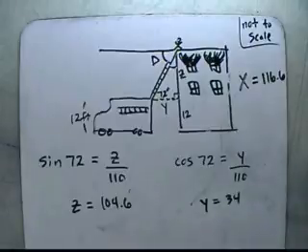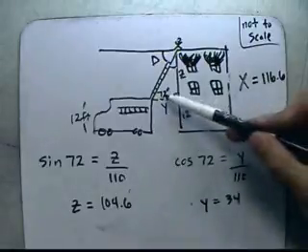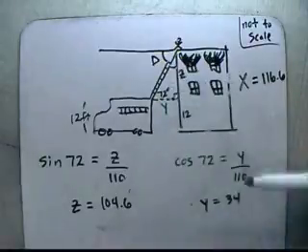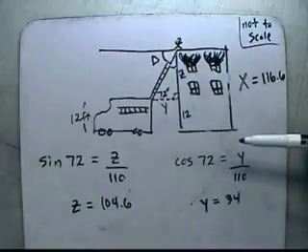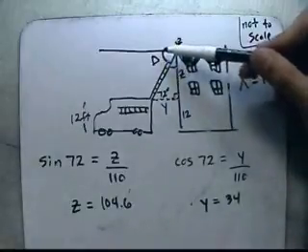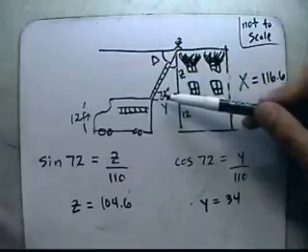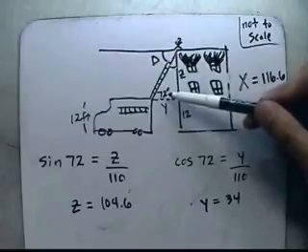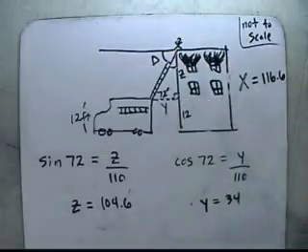Now, how big is the angle of depression there? 72, right? It's the same as the elevation. Elevation and depression are always going to be the same no matter what. So if they give you an angle of depression, you can actually just put it in the angle of elevation spot and get the same answer. You'll get the right answer. Do it that way.